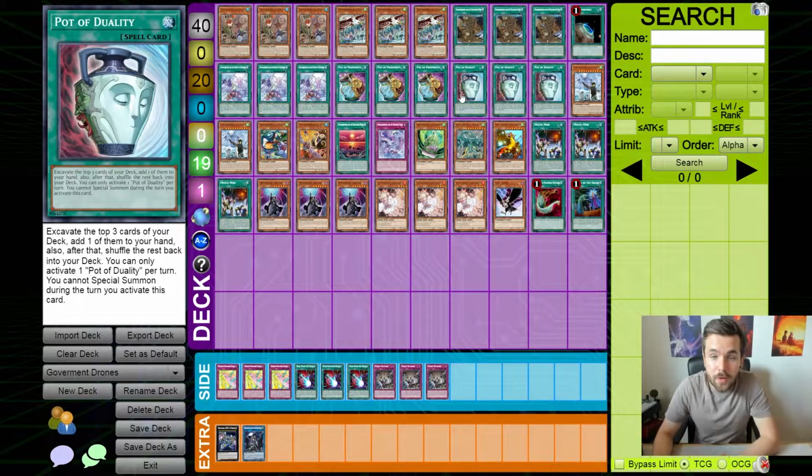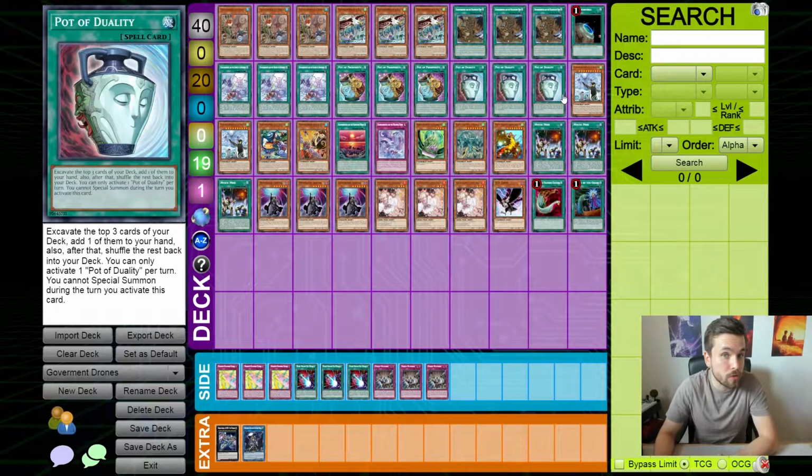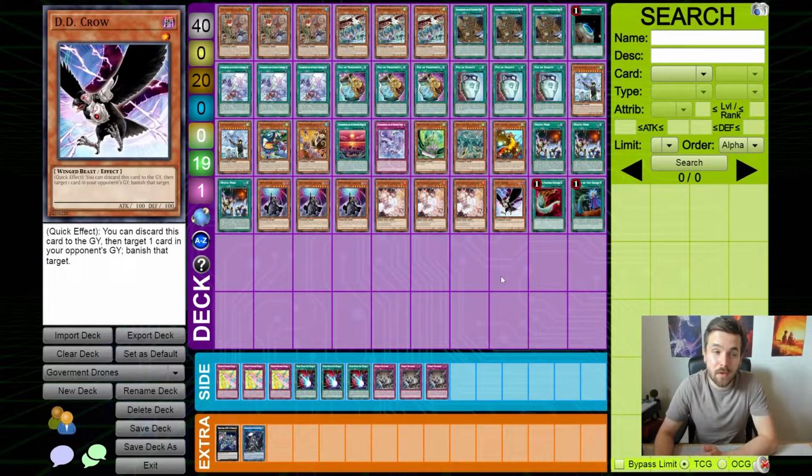With cards like Prosperity and Duality also comes the added benefit that post-side it will be very easy to find your side deck cards, making your post-side game slightly stronger, because sometimes you can dig 9 deep into your main deck. With the 5 cards you draw, you can basically look through half your deck, so that cards like Featherstorm and Dark Ruler can be very easily found.